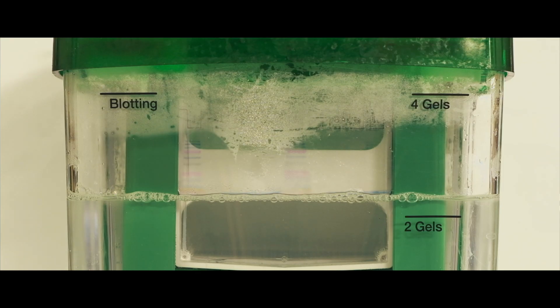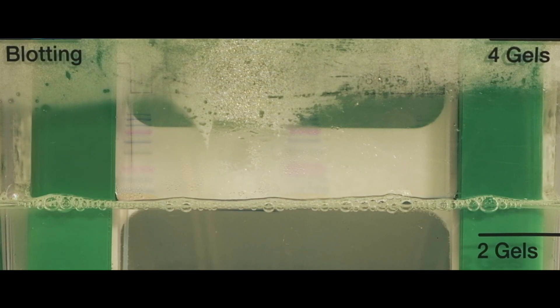It should be noted that at this point we still cannot see any of the proteins from the sample on the gel, as they have not been stained with anything. So we use a protein ladder, which contains a number of proteins of known size, and add it in a separate well. Now we can have something to compare our samples to.